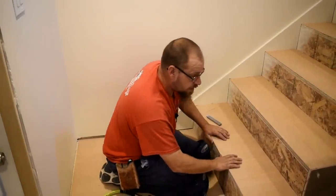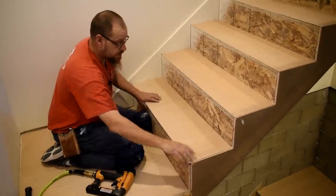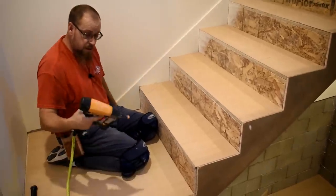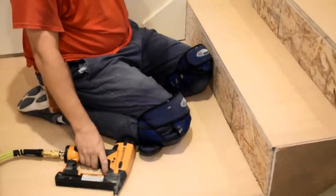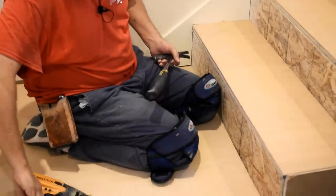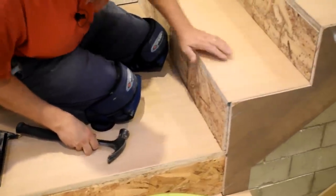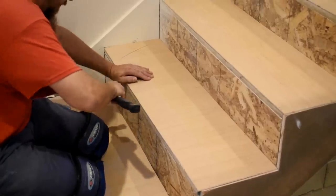So now that we got our steps cut, our underlayment cut to go on our steps, I'm going to go ahead and staple them on there. I'm using a Bostitch staple gun with some 7/8 staples. Typically I will use a 3/4 inch staple, but I bought them all out the other day at the store I stopped at, so I had to get a box of 7/8.